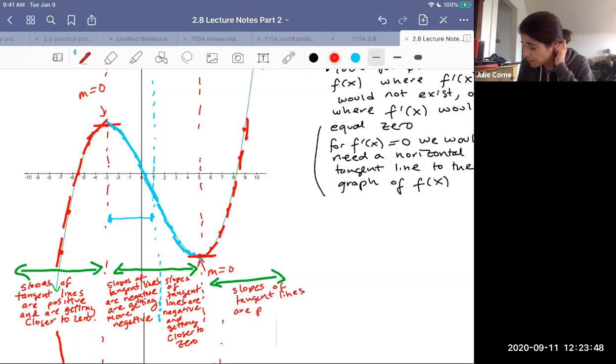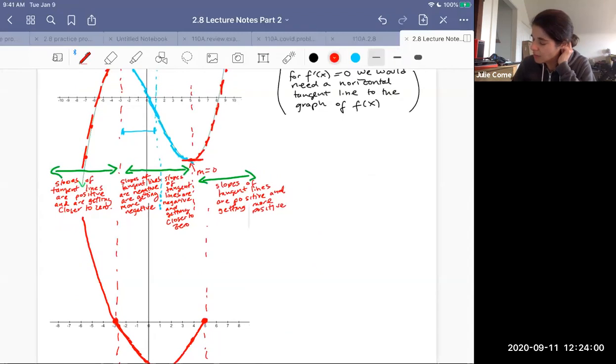What we can say is over here, the slopes of the tangent lines are positive and getting more positive. What is that going to mean as far as my graph of the derivative? Remember, on my derivative, the height of every point tells me the value of the slope over here. So right when x is next to 5, when x is 6, there it's positive, but it's not super positive. Maybe it's got a slope of 1 or 2 or something. And as I get further and further to the right, it gets higher and higher. Well, the best I can do is maybe something that looks like this.